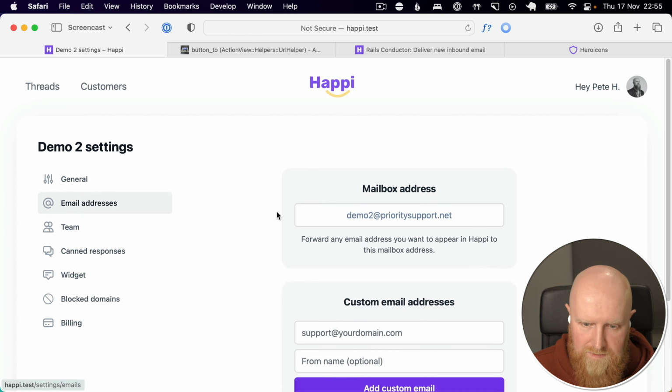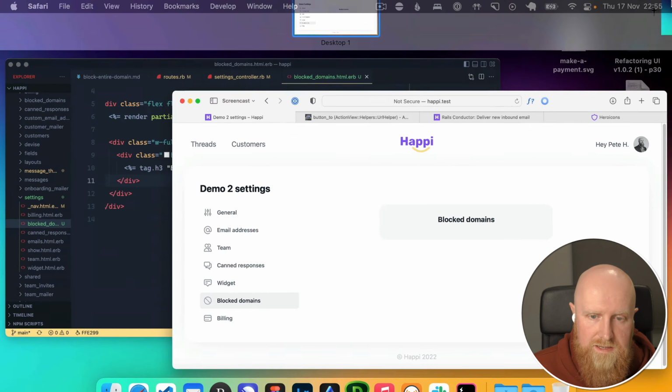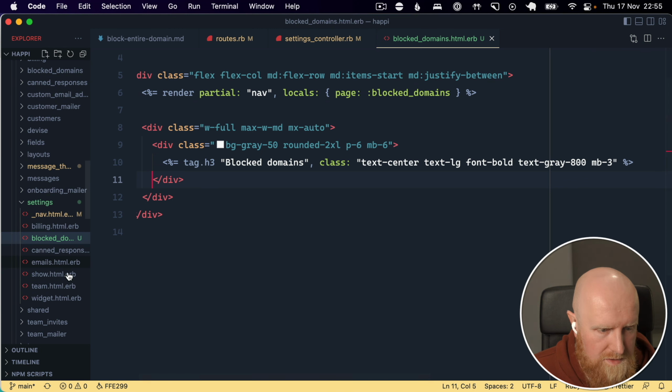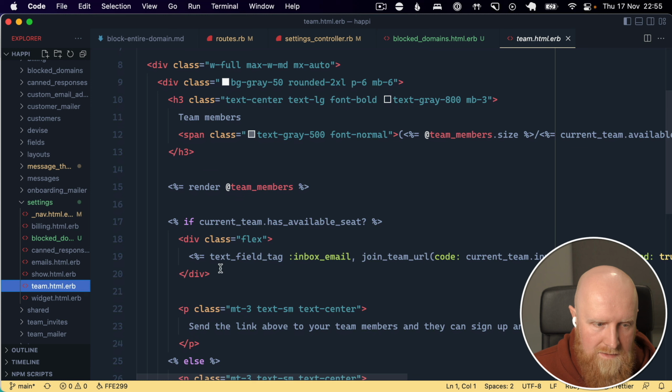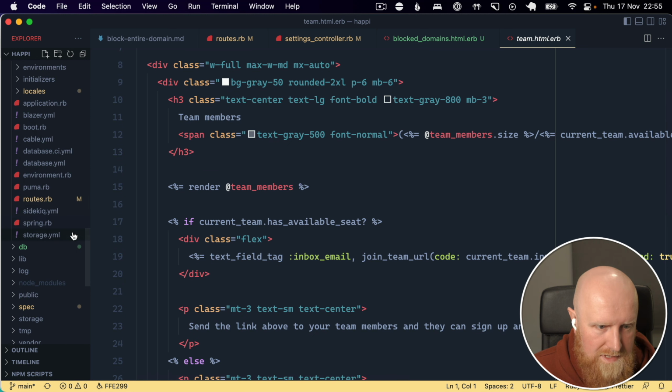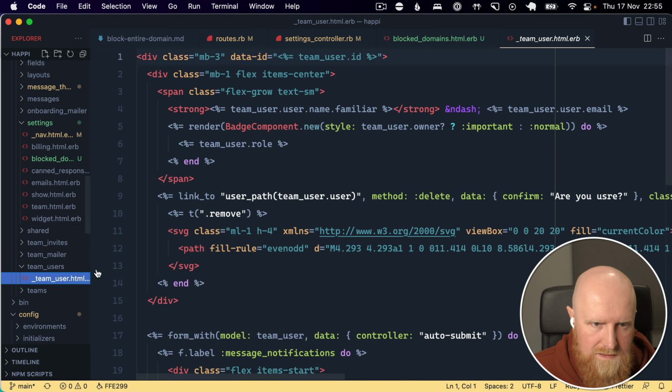So we've got block domains in here, and we can list those out. Similarly to emails, actually. Is it emails? Team members, maybe? Similar to team members, actually, we can loop over them and have a remove button. So we'll maybe copy the styling of that and just put it in this list. So if we go to our team and render team members, so that'll be looping over team users, I think.